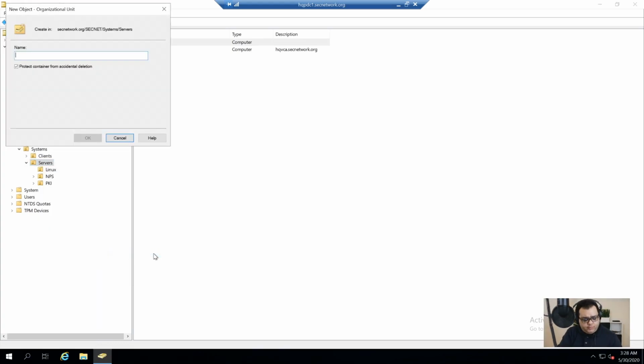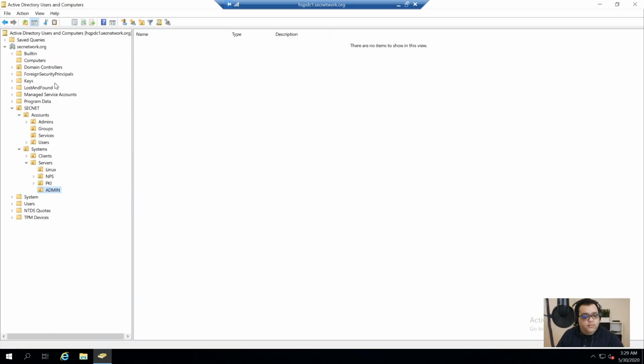So I'm going to create an OU for the admin server and drop in the HQ VCA vCenter server into the Linux OU.